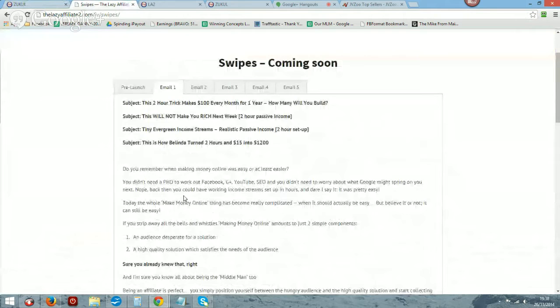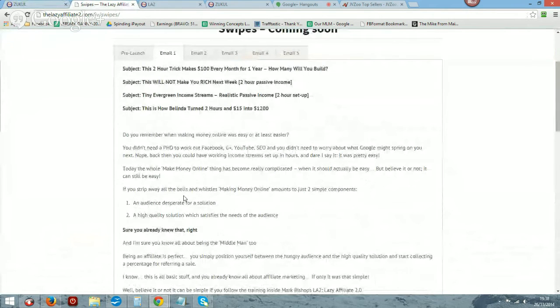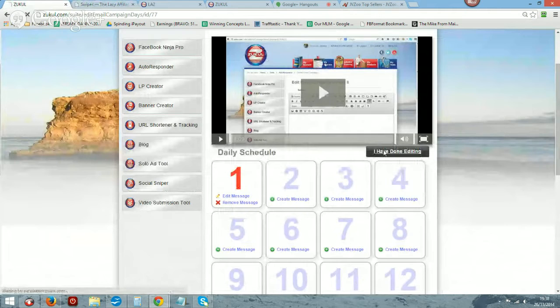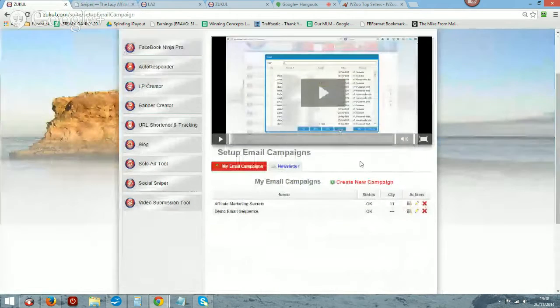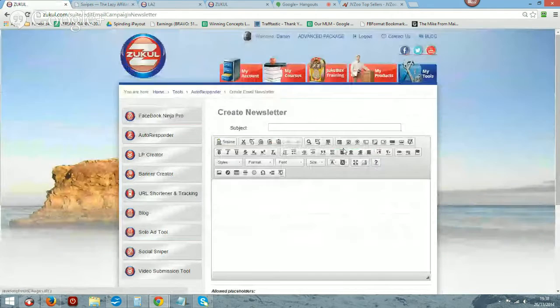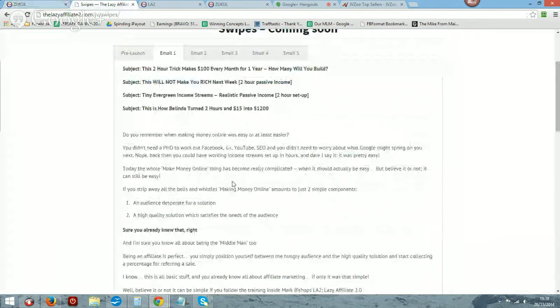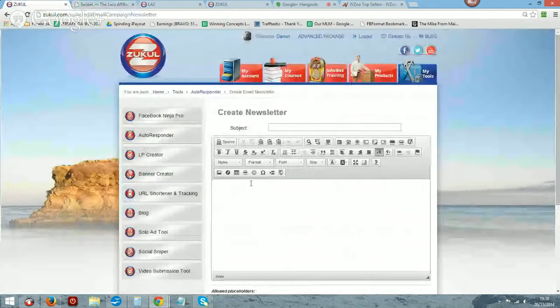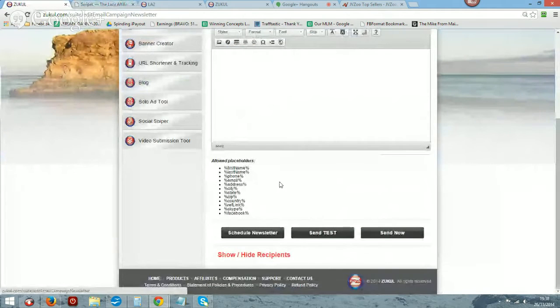These email swipes are also email swipes that you can use to send out as a newsletter format to your list as well. And that same format is on here as well. So if we click Done Editing, you can now go to Newsletter, click on that, and you can now create a newsletter sending these emails directly to everybody who's on your list now. Or you can be selective about who gets that email by clicking these buttons.